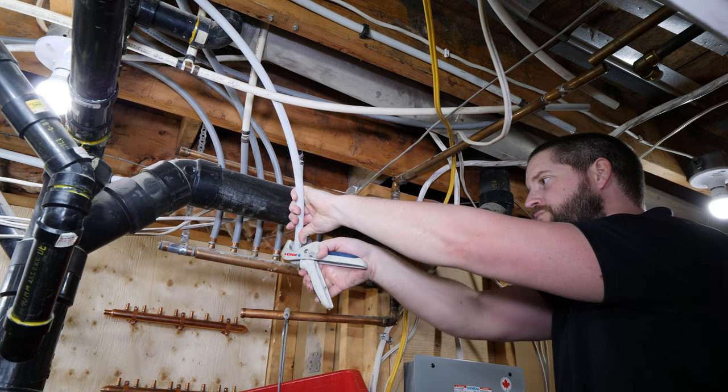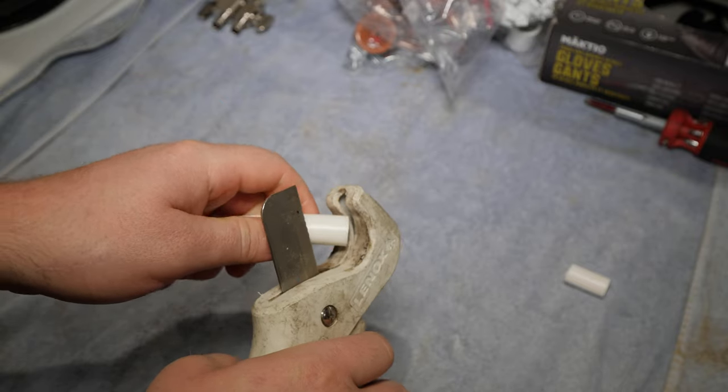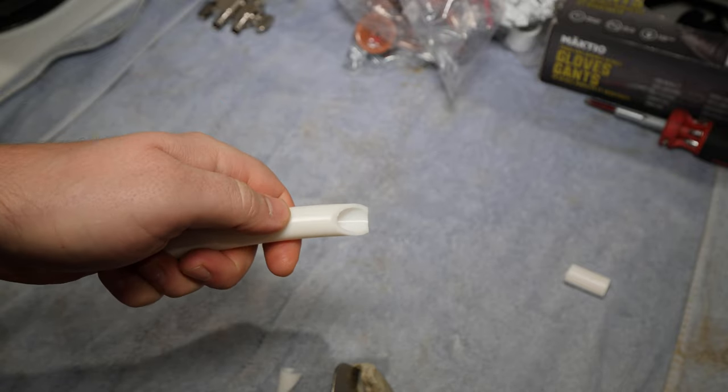A great way to keep track of the hot and cold lines is cutting the cold straight and the hot on an angle. This way, when you start reconnecting the lines, you won't get confused.